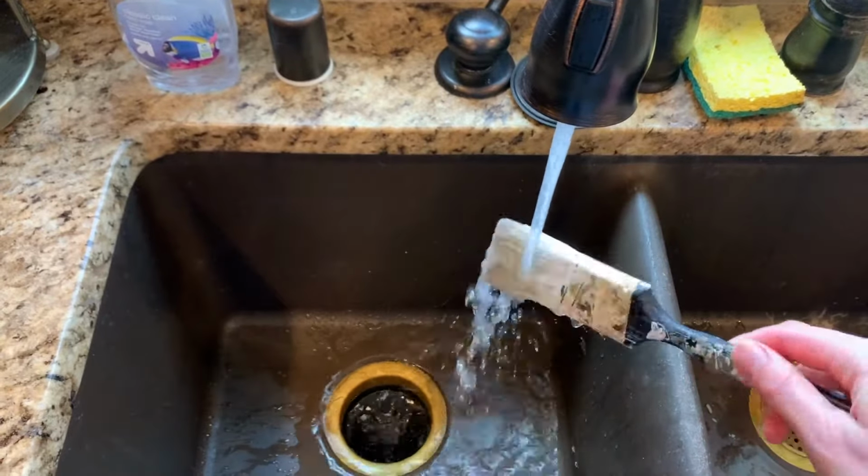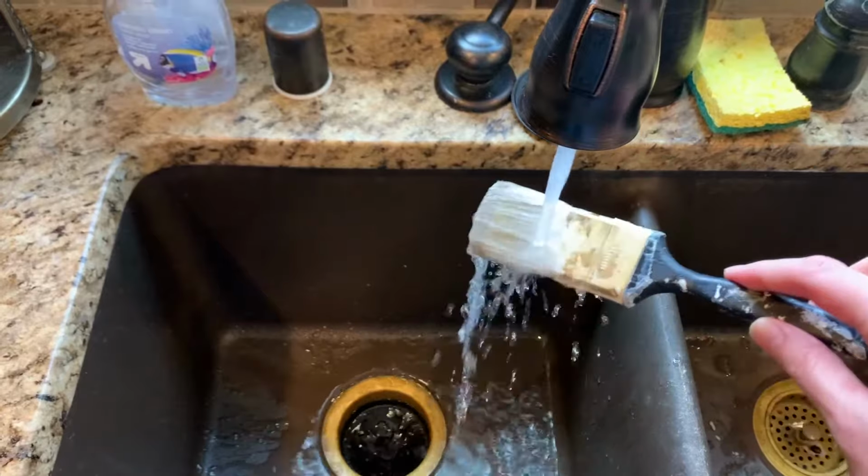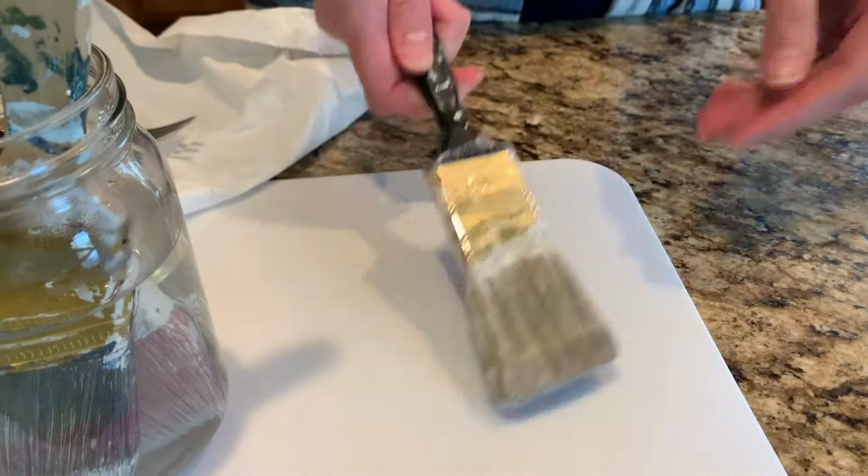Now, rinse the brush thoroughly in the sink. Your paintbrush is soft and ready to use again.